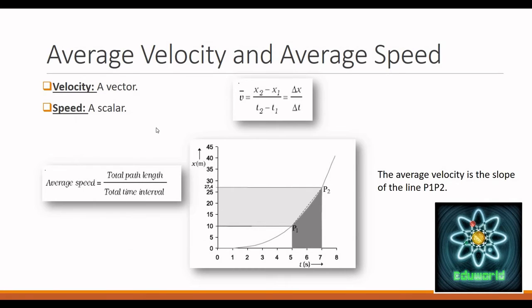Okay, next we will talk about average velocity and average speed. What is average velocity and what is average speed? Say you and your friend are moving from a point A to a point B, and the distance between them is 5 km. Now you took say 2 hours and your friend took say 1 hour. Then who has been faster? Obviously your friend took less time, so he is faster. But how can you characterize this?